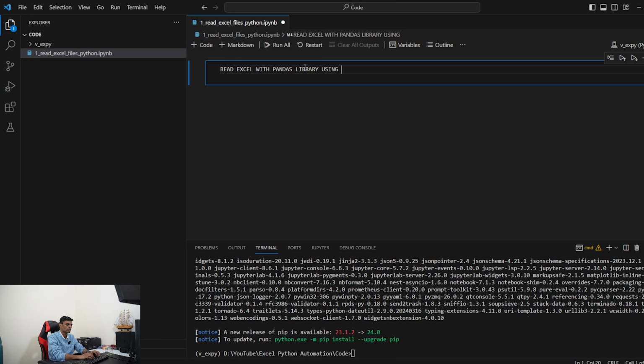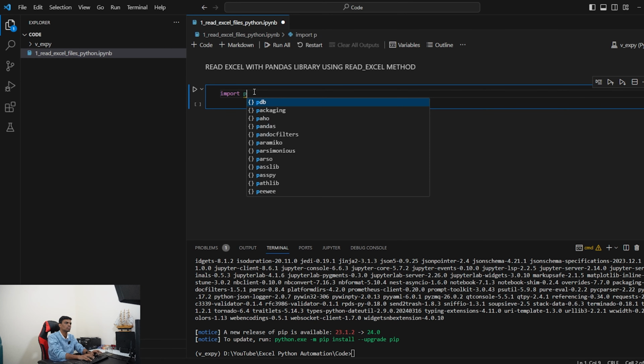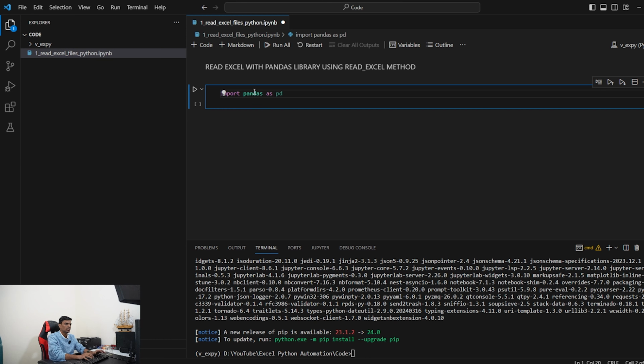For the pandas part, we imported pandas as pd, right? I think this is enough.